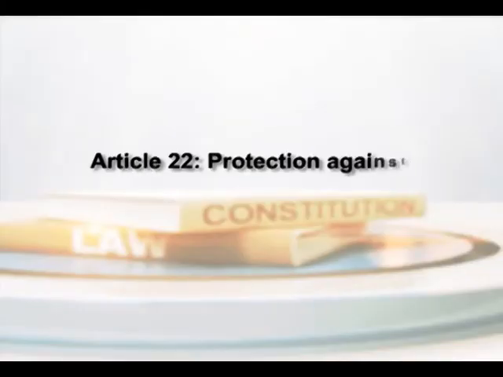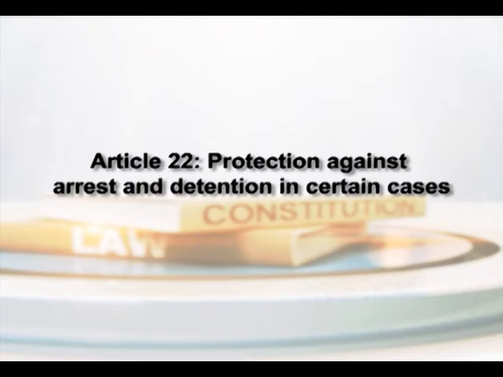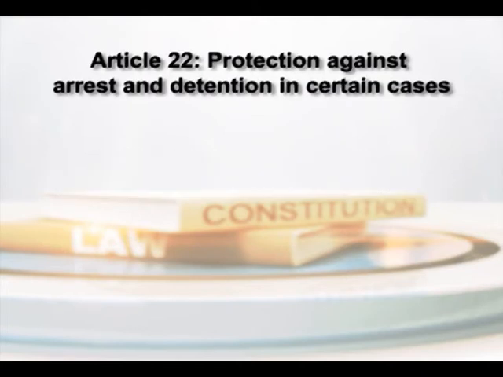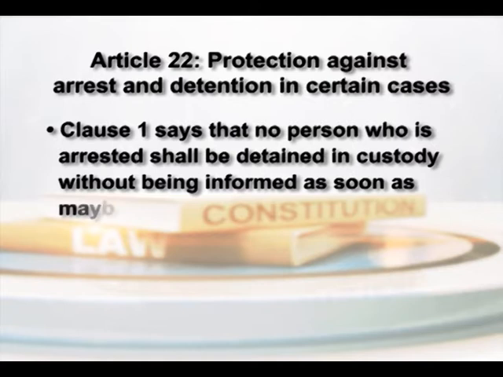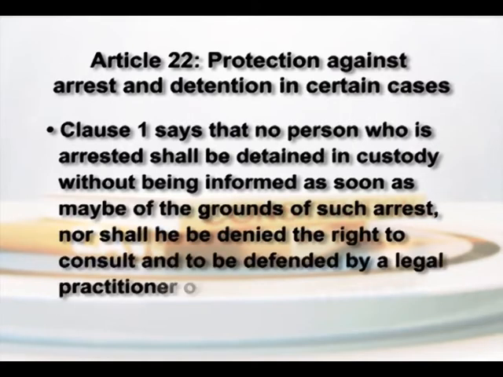Article 22. Protection against arrest and detention in certain cases. Article 22, Clause 1 says that no person who is arrested shall be detained in custody without being informed, as soon as may be, of the grounds of such arrest, nor shall he be denied the right to consult and to be defended by a legal practitioner of his choice.